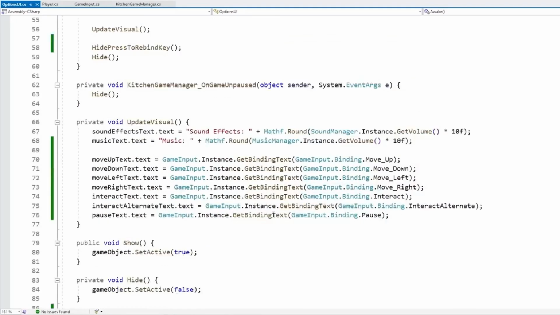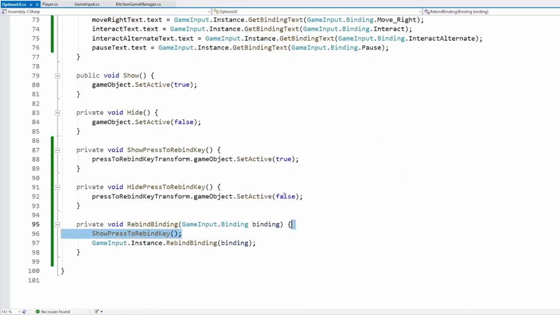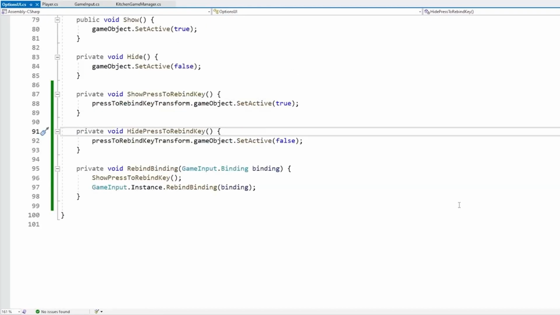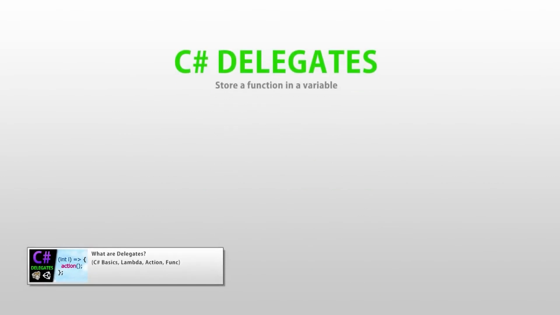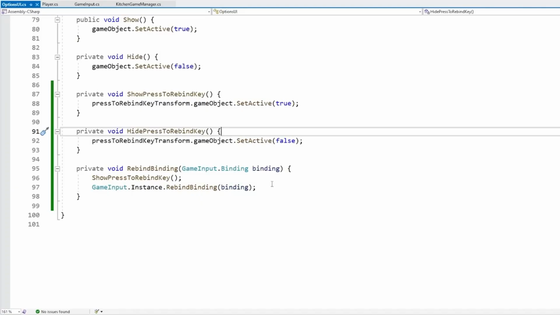So this will work for actually showing the window, but now we need to know when to hide it. And for that, let's use something that we've used a few times in this course, but never directly. Let's use a C# delegate. As usual, I have a dedicated video on them. This is basically how you can define a field or a parameter of a type which can hold a function. It's another super useful C# feature. Definitely watch that video to learn all about it.